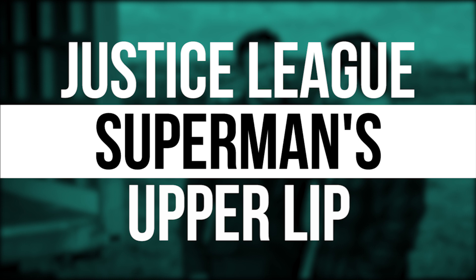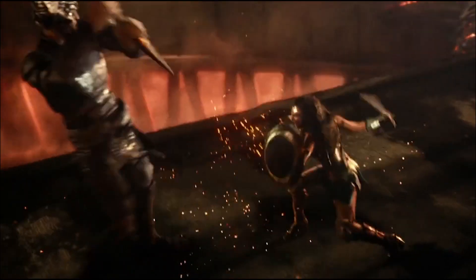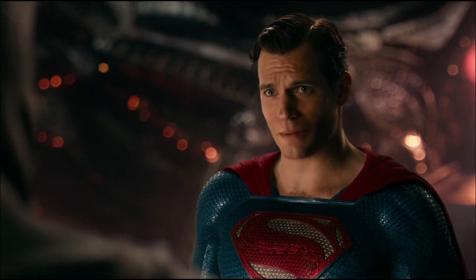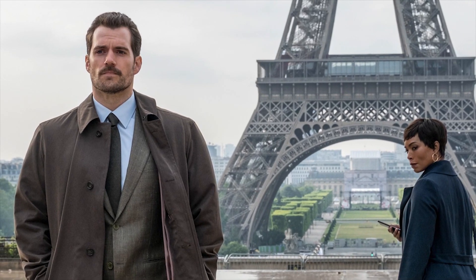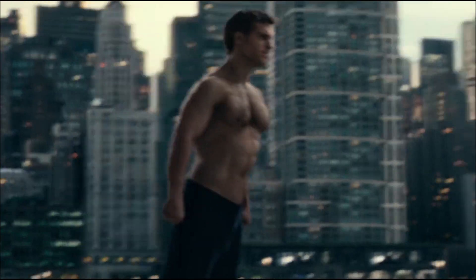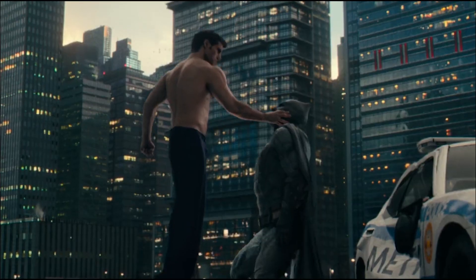Justice League: Superman's upper lip. 2017's Justice League was a train wreck. Sure, if you're satisfied by the mere concept of six prominent DC heroes teaming up on the big screen, you'll love it, but if it's a movie with substance you're looking for, you'll be disappointed. It was made even worse by Superman's weird top lip. Henry Cavill had been filming Mission Impossible 6 when he was called back for reshoots. He had a mustache in that movie and couldn't shave it off, so it was digitally removed in the reshot scenes. However, although it cost Warner Brothers a whole bunch of money, they obviously weren't prepared to pay as much as they should have with such a tight deadline, because it ended up looking ridiculous. On the flip side, why didn't the people behind Mission Impossible 6 just make Cavill a convincing prosthetic mustache instead? That's really not difficult these days.